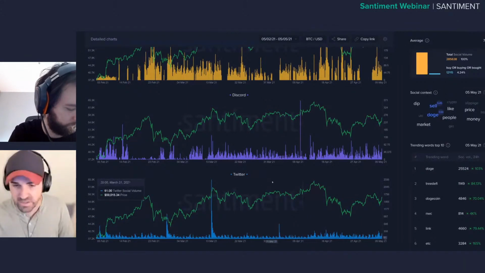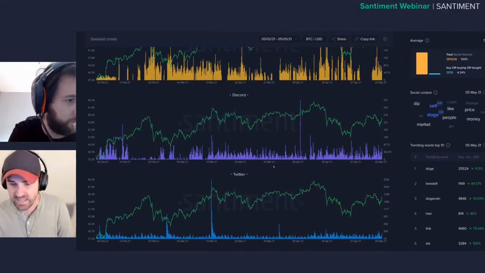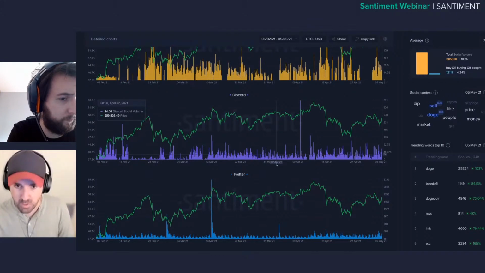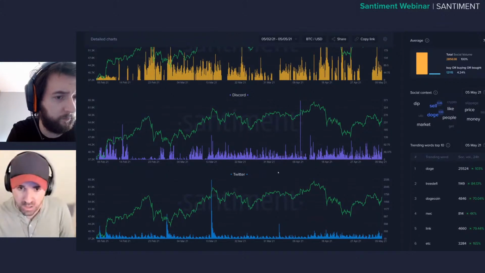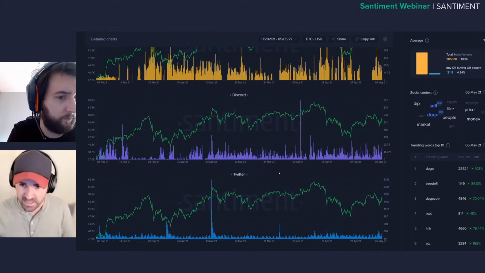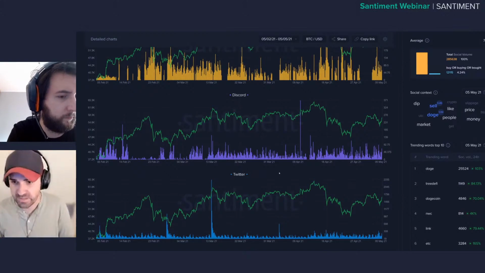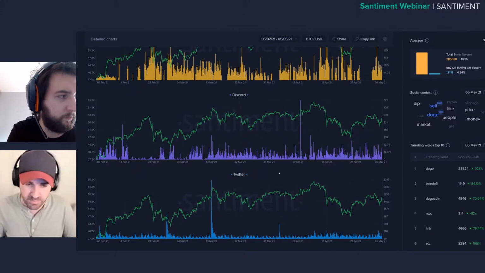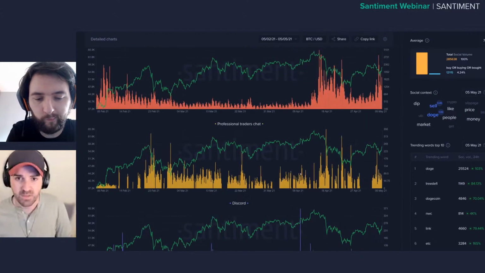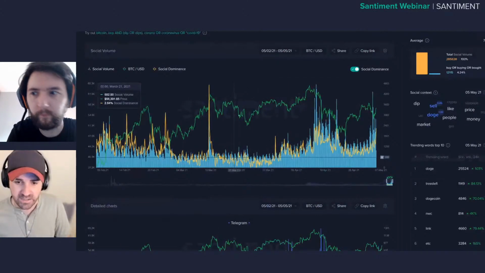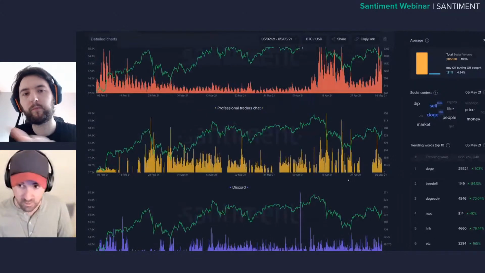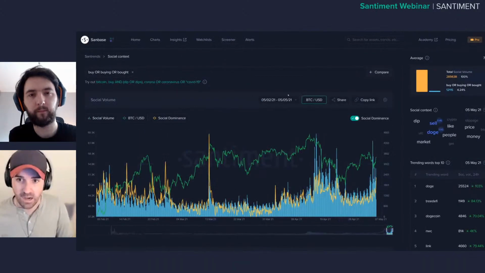And generally speaking, we have found that Twitter is the most reliable platform of them all because it has the largest data set. And it's kind of just how we built our platform around in terms of gauging positive versus negative sentiment, social volume, and everything like that. So keep in mind that you don't just have the overall data here, you can also break it down by platform, which I find really awesome.